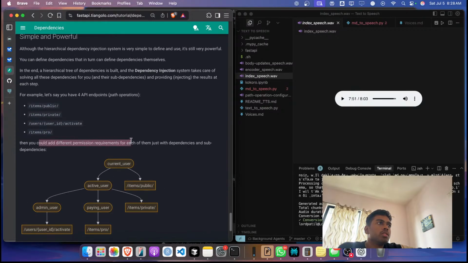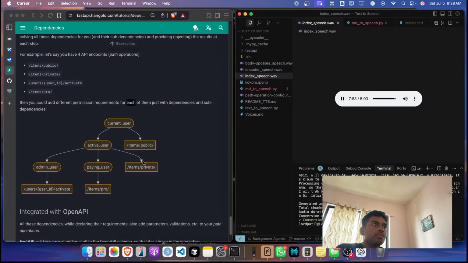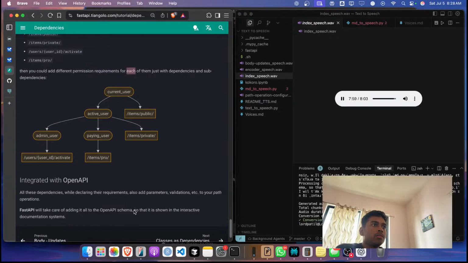Then you can add different permission requirements, validations, etc. to your path operations. FastAPI will take care of adding it all to the OpenAPI schema, so that it is shown in the interactive documentation systems.